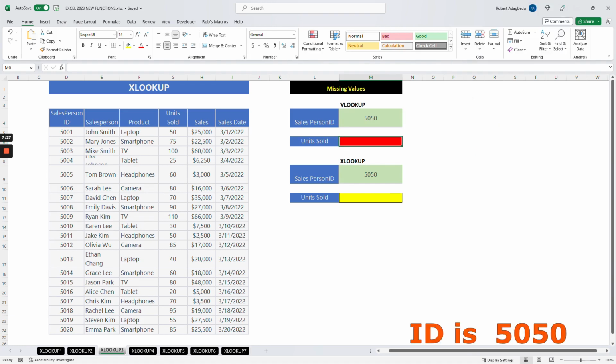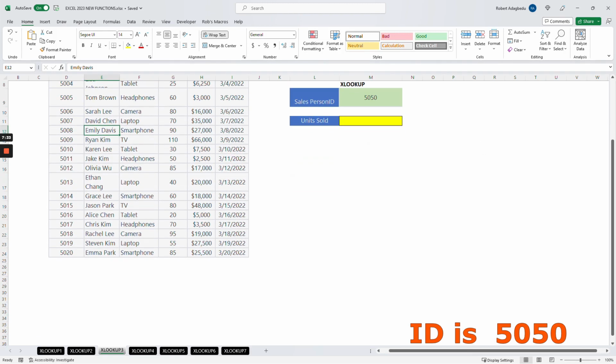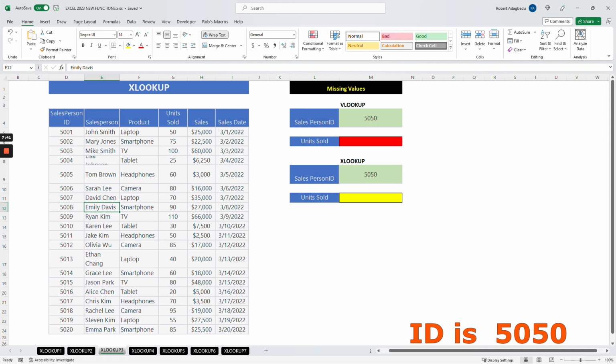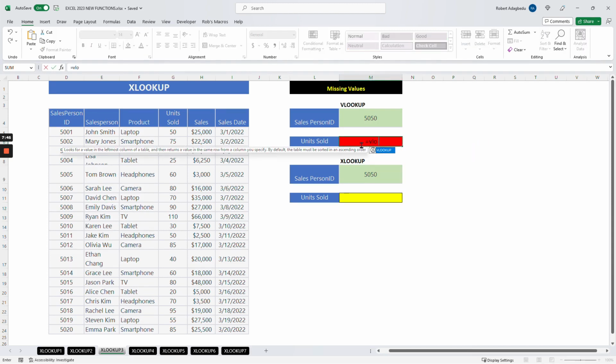Okay, so I'm going to write it here. When we look all the way down here, we notice that there is no salesperson with ID 5050. There's no person with that. So I'm going to write a formula to look for this. So it's called VLOOKUP.